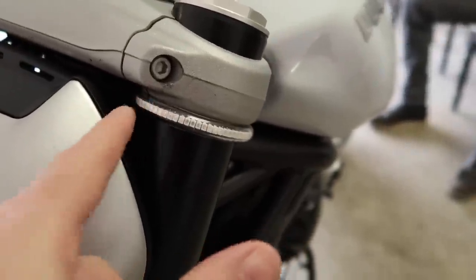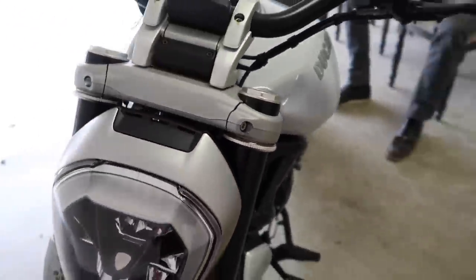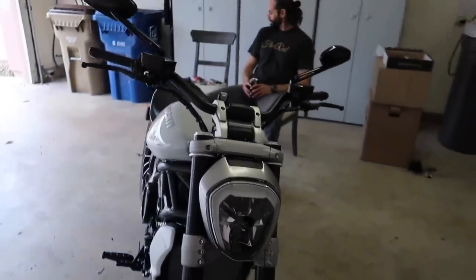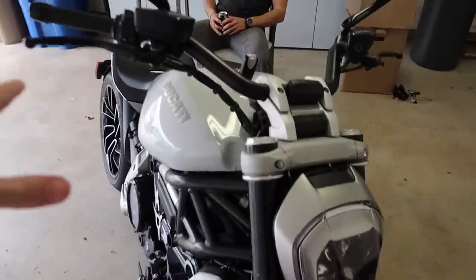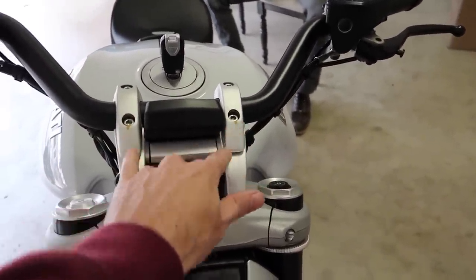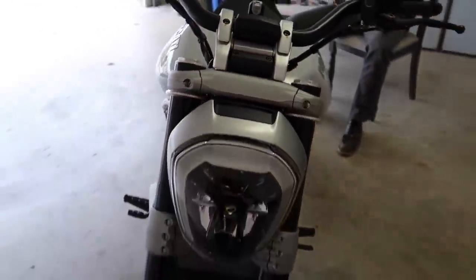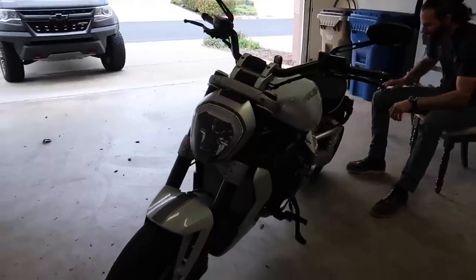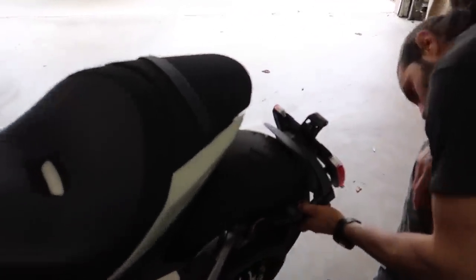To make sure that these turn signals don't go anywhere, we're going to do a little dab of Gorilla Glue around some select spots and make sure this thing stays right where we want it at the top of that fork there. Now they're Gorilla Glued on, all the wiring's tucked up in. Obviously they work. Look at how clean that looks — that's fucking badass. Once these flat bars are on, the drag bars, they actually have pieces that replace these big old ugly aluminum pieces. I got nice anodized black aluminum — that front end is going to look mean.